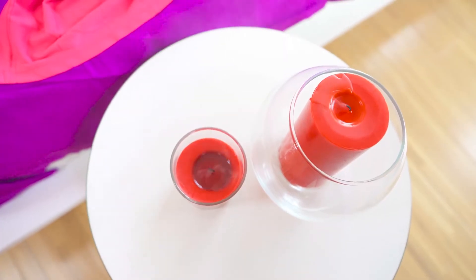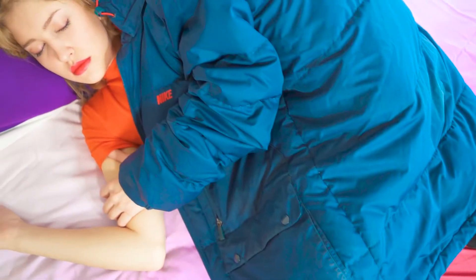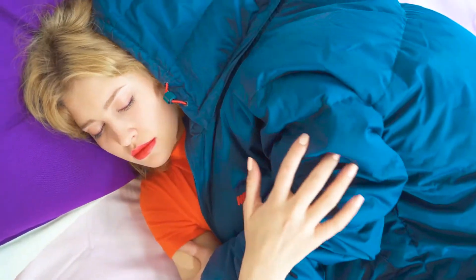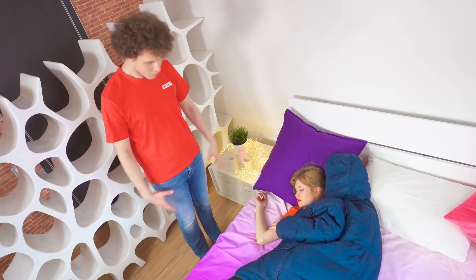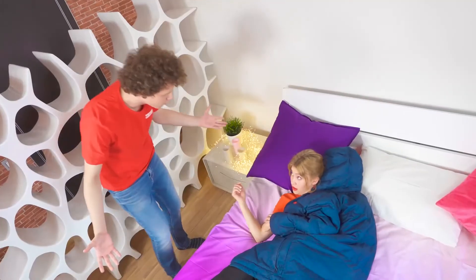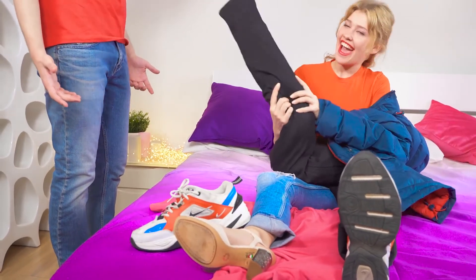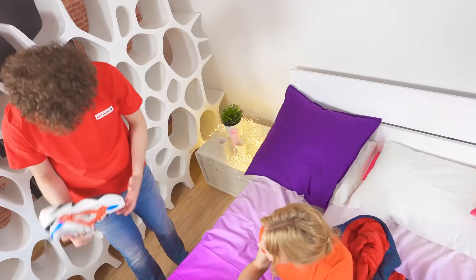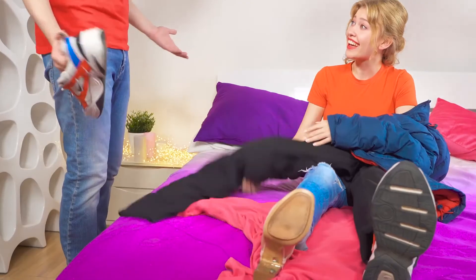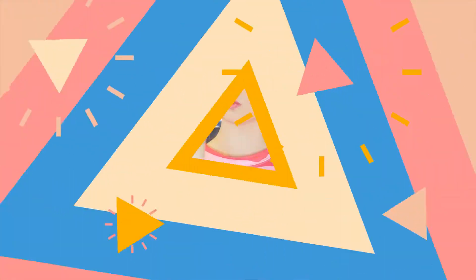Want to get some much-needed attention from your boyfriend? Well, you can try making him jealous. Poor Mike — there's nothing worse than finding your girlfriend in the arms of another man. Excuse me guys, don't mind me or anything. Babe, calm down — I'm just having a little snuggle with my new leg pillows. Why, you little attention seeker — I'll find a way to give you that attention, alright.